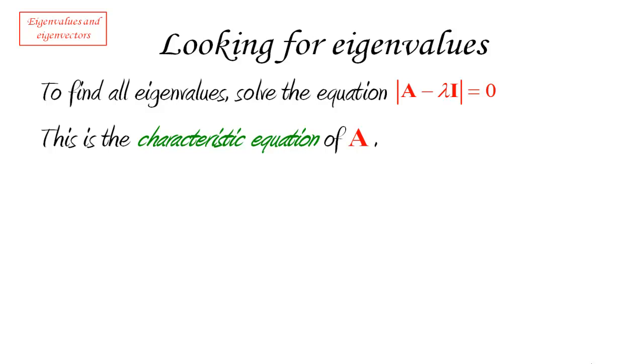Also notice that how do we compute a determinant? Well, when all is said and done, we're just adding and multiplying things. So we're adding and multiplying all the elements of the matrix, and that matrix remember had a whole bunch of numbers plus that lambda. So when we add and multiply those elements, what do we come up with? Well, we come up with a polynomial on the left hand side, a polynomial in lambda. And not surprisingly, it's going to be called the characteristic polynomial. We could call it the eigen polynomial, but it's not normally done. So normally we call it the characteristic polynomial. Remember, eigen really means not quite the same thing. Again, in German it has a slightly different feel to it, but it's something close to characteristic.